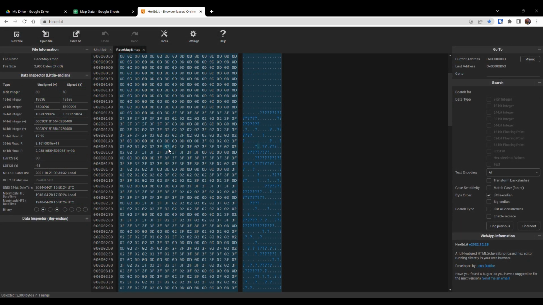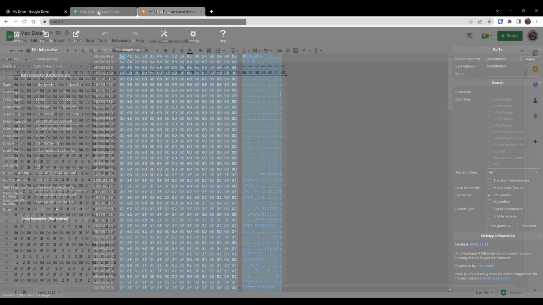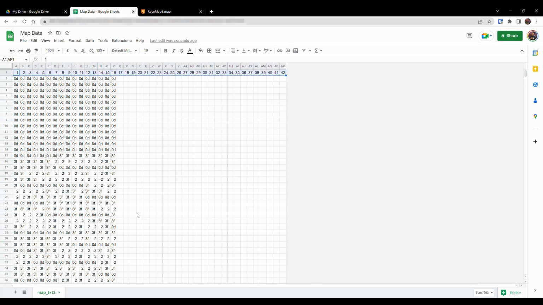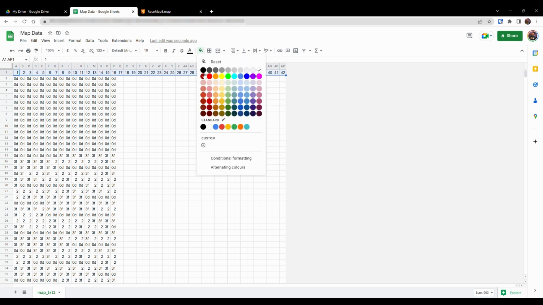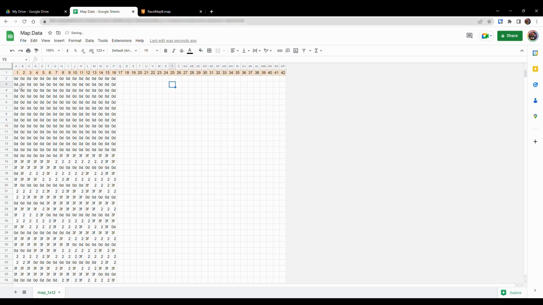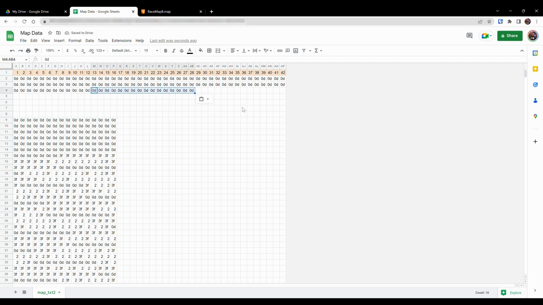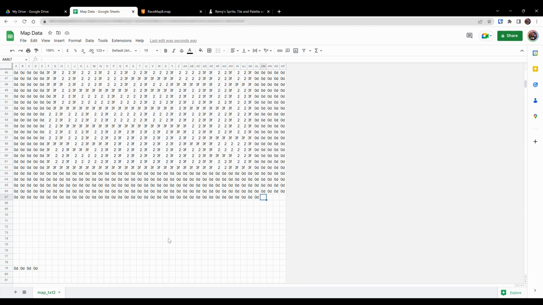So to save time on entering that data in, I've just exported that, imported it into a hex editor, copied that data and then pasted it into a spreadsheet, so that then I can build out the data that I'm going to have in my array that helps me track where I am on the map. So here I am. I'm just going to select all of these and paste them into the rows and columns. So 42 by 66 at this point. So here's the last part coming in.